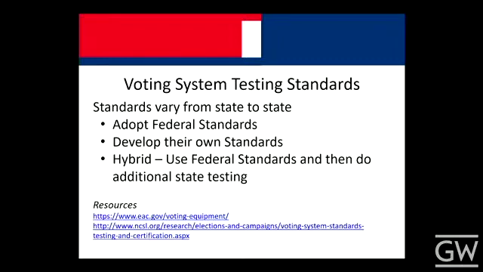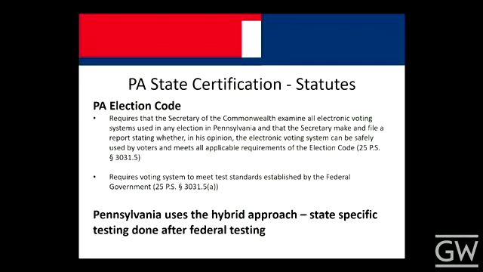Some states collaborate with universities. Some states do in-house testing, whereas some states have consultant examiners doing their testing. I won't get into too much detail there. I just compiled a few good links where you can go and find more. The first is an ESC link that provides a map and tells you about what each state follows, and the next is an NCSL research compilation.